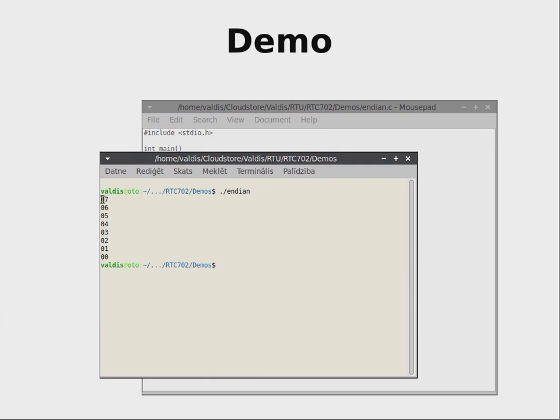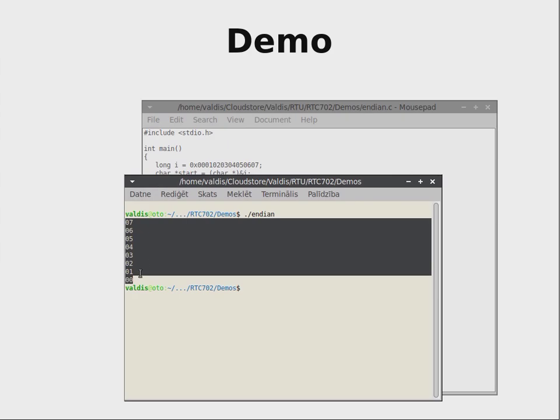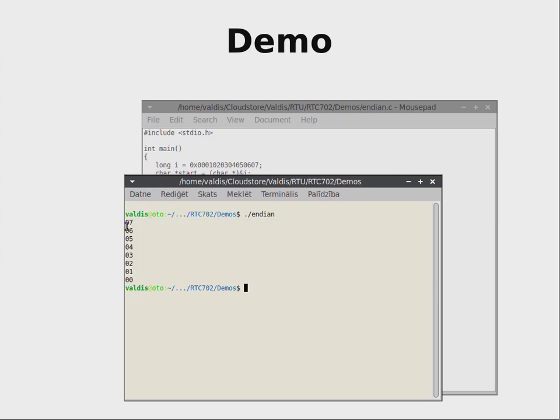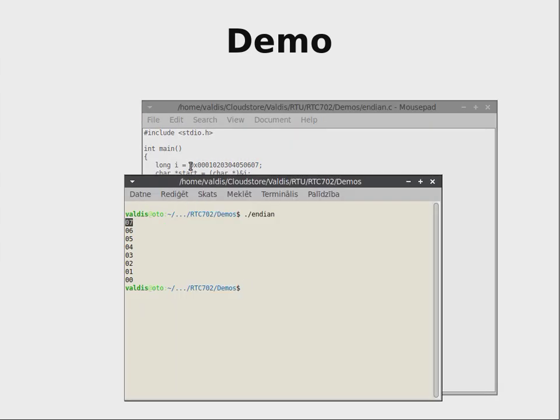And we see that these hexadecimal values, if we look at this double length integer or long and print it one by one, we start printing from the opposite end, from here, not from here. And why is that? It's because if here would be all zeros and 07 at the end, there would be no difference if I read just 1 byte or 8 bytes, I would always get the hexadecimal value of 07.